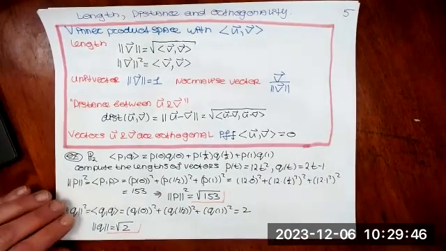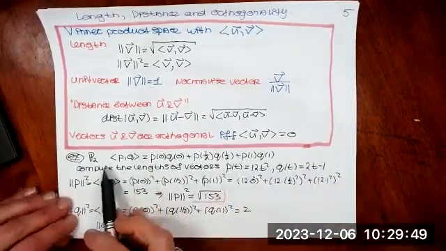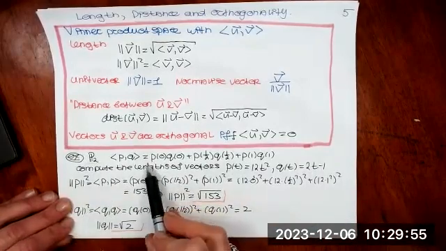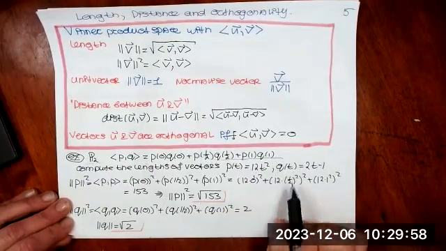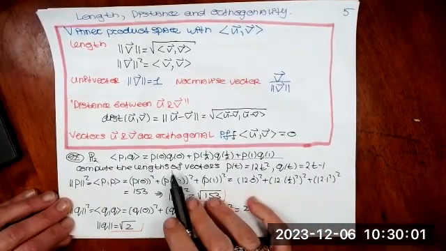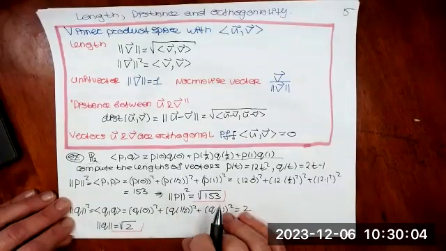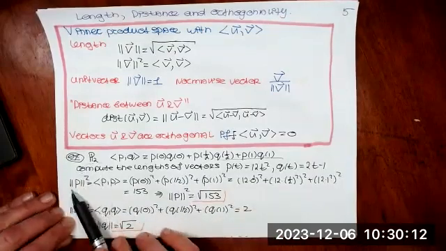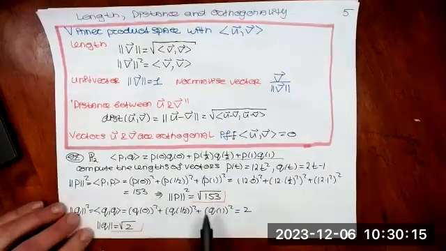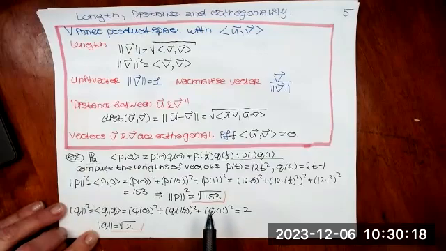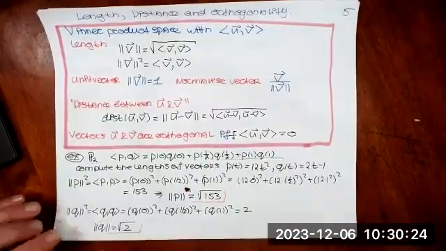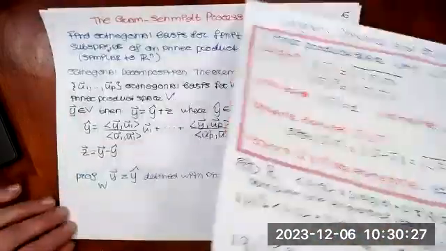So I can have some more examples here. Again, I have an inner product defined on P2, where I'm just multiplying polynomials P and Q evaluated at different values of t. If I want to compute the length of those vectors, you can do the norm squared first to avoid square roots and then take a square root later. So just plug everything into the formulas. Pretty straightforward.